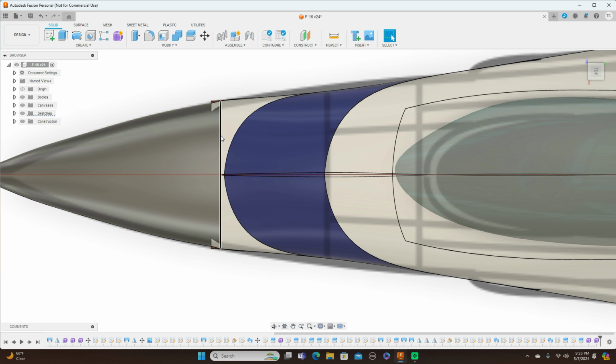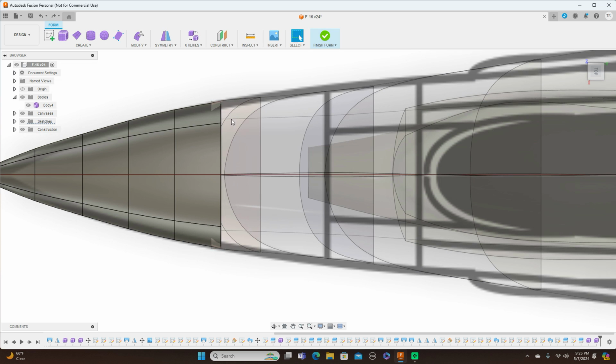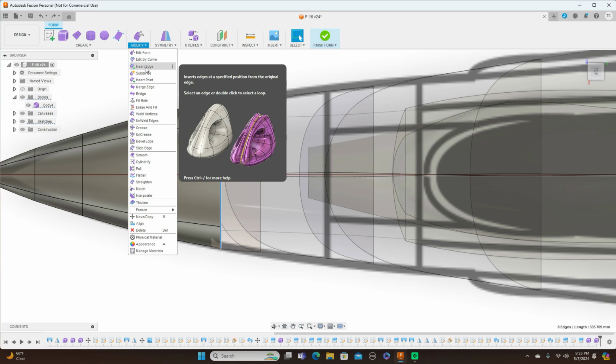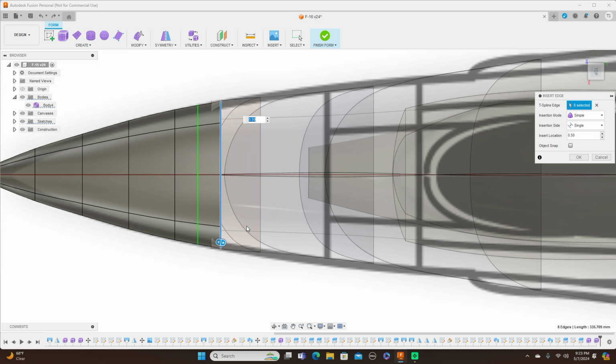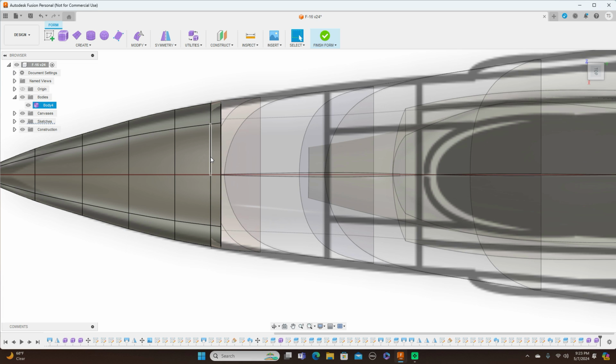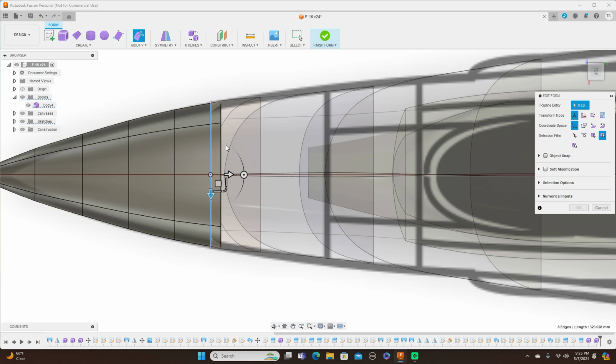Now what I can do is come in here and just add another line in here and widen this a little. Insert edge, and come over here and change this to exact. Click OK, and just widen this just a little bit.